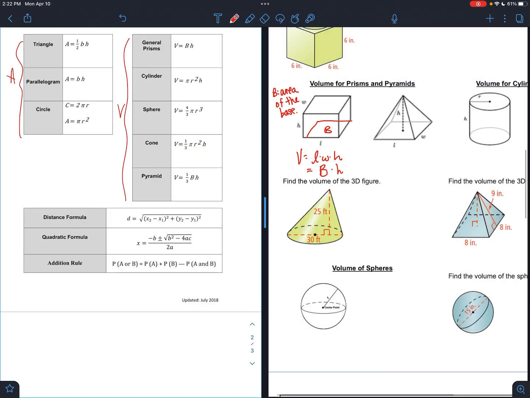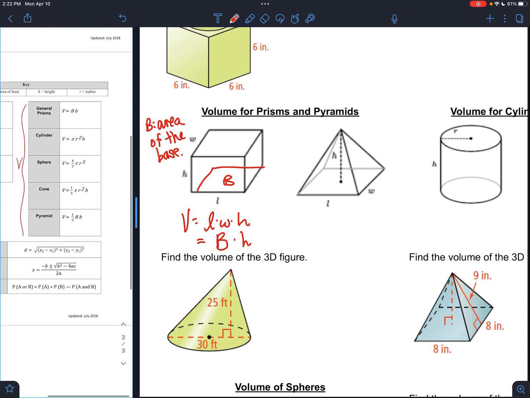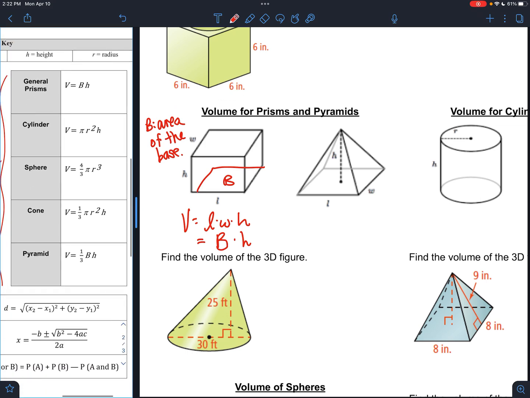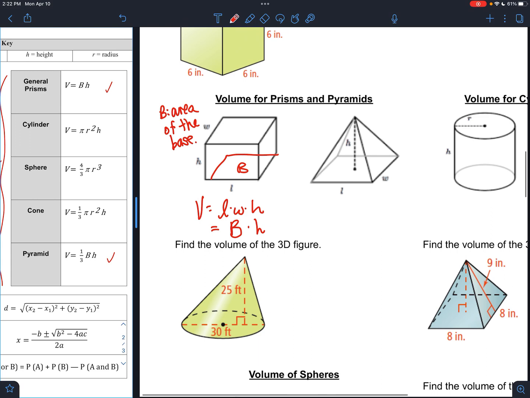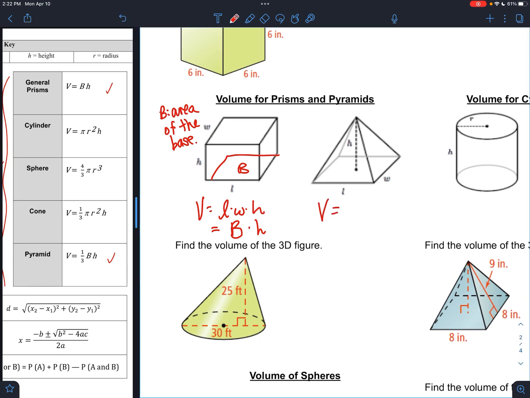So I'm going to open these up right here. And we just did this one here. Okay. A pyramid, they're saying, is one-third capital B H, but the base here is length times width, because the area of a rectangle is just length times width. So you could also write this, if it is a box or a square pyramid down there, we could write it like that.